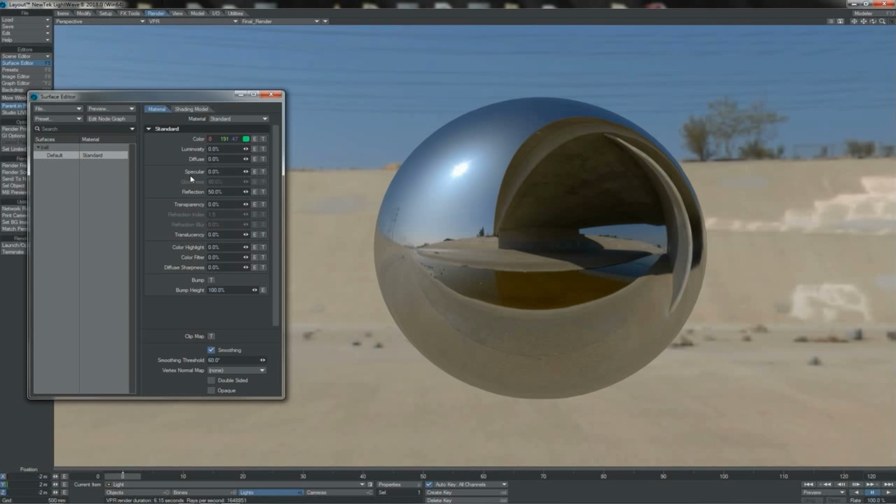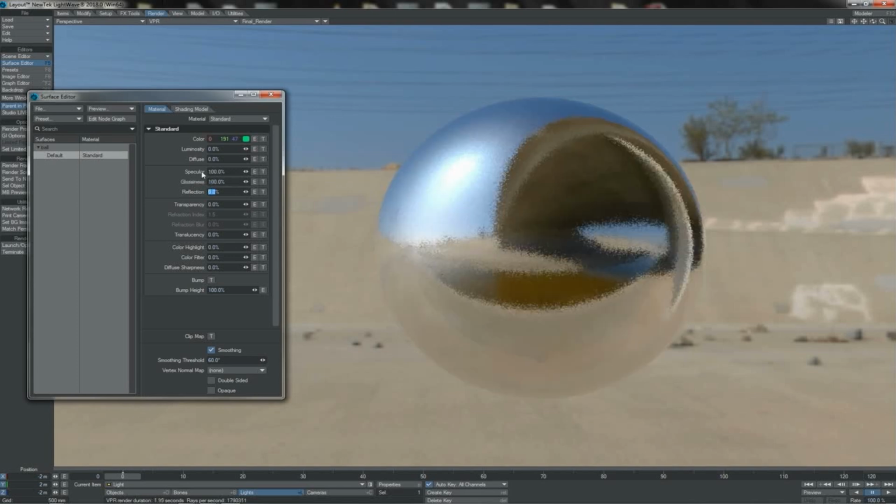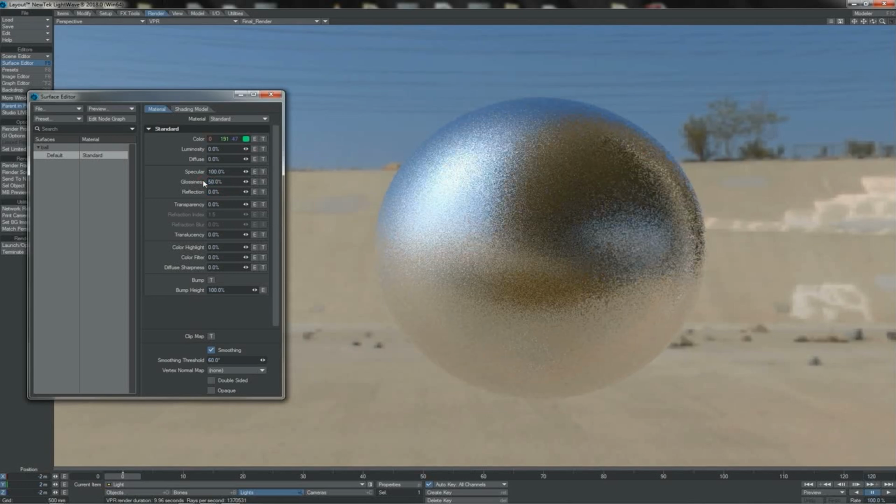And as such, what you will find now in Lightwave is that there is no distinction between specularity and reflection. There's just specular reflection. So you see here, I have this reflection parameter that gives me a reflection, and I also have this specular parameter that gives me a fully ray-traced reflection. There is no longer any cheap fake specular. And all of our speculars, when they are blurred, are fully ray-traced blurred specular reflection, like this.